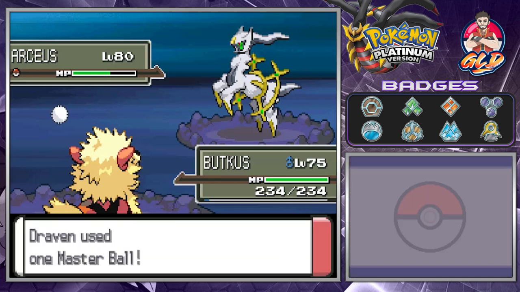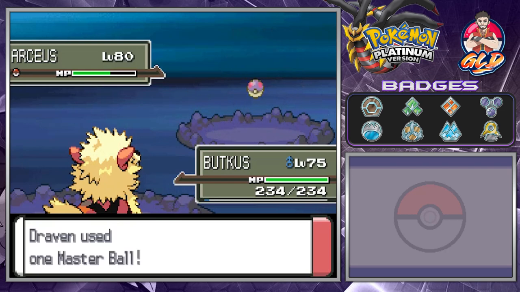So let's go ahead, throw this Master Ball as a symbolic gesture. So there's one, and there's two, and there is three. Arceus has been captured. Yes, sir. Alrighty.